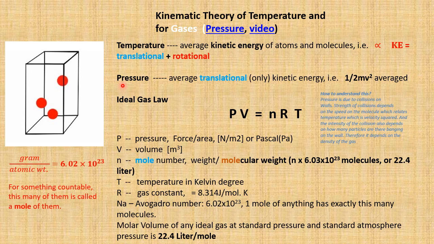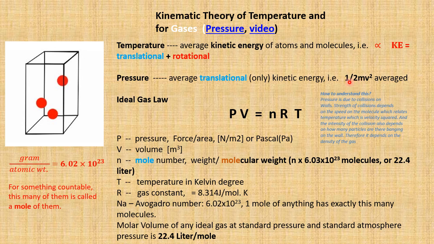And what is pressure? I think about it as force on a surface, on a unit surface. The pressure will be force divided by the area. Now here in a gas system, the force actually comes from the collisions of these molecules on the wall. In a gas system, there are millions of molecules colliding. Therefore, pressure will depend on the kinetic energy, and in turn, kinetic energy depends on the temperature. Therefore, the pressure will depend on the temperature.